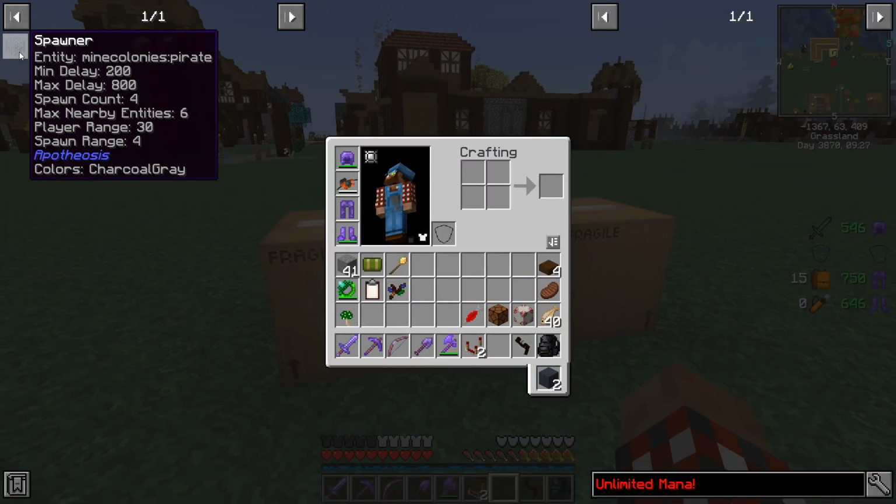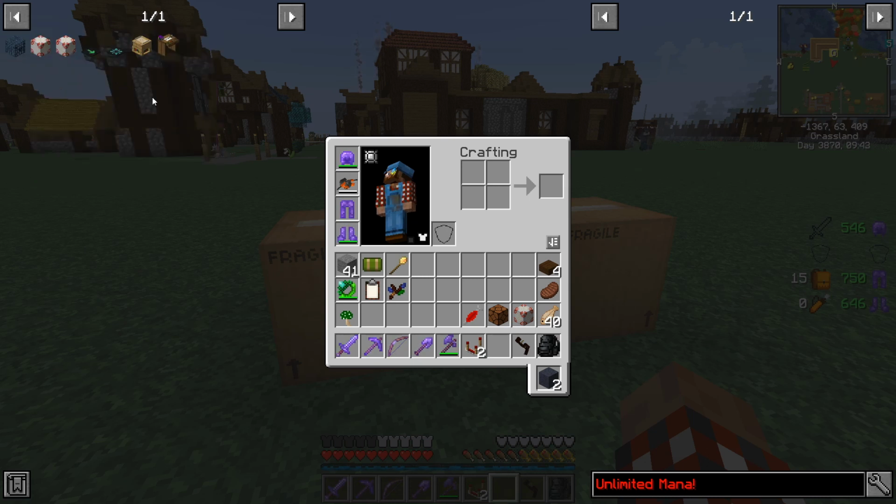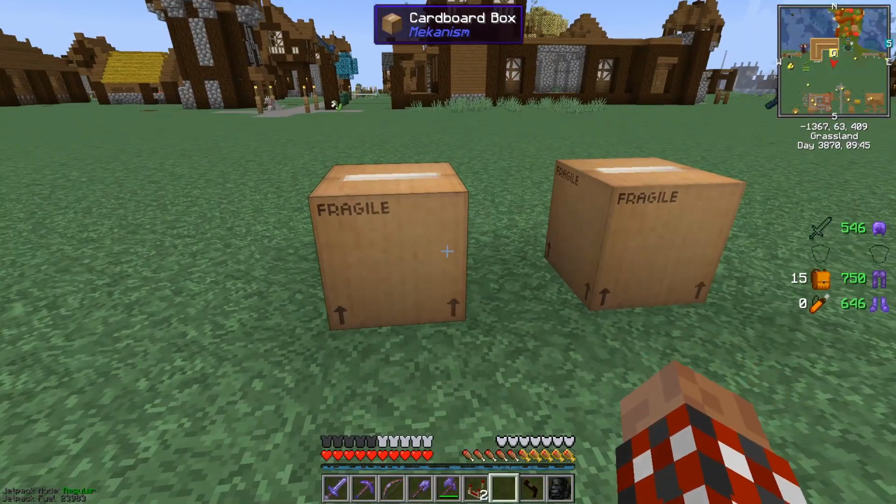Anyway, there's minimum delay, max delay, the spawn count, max nearby entities, so it doesn't just generate too many, how close the player needs to be, and the spawn range. All of those things can be adjusted with Apotheosis. And what I'm looking for is the Redstone Comparator.